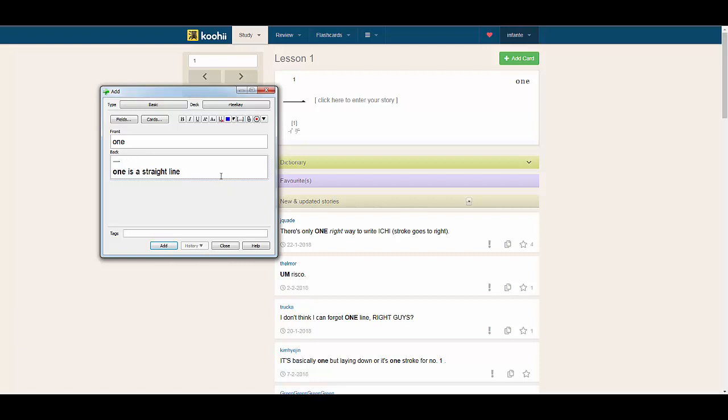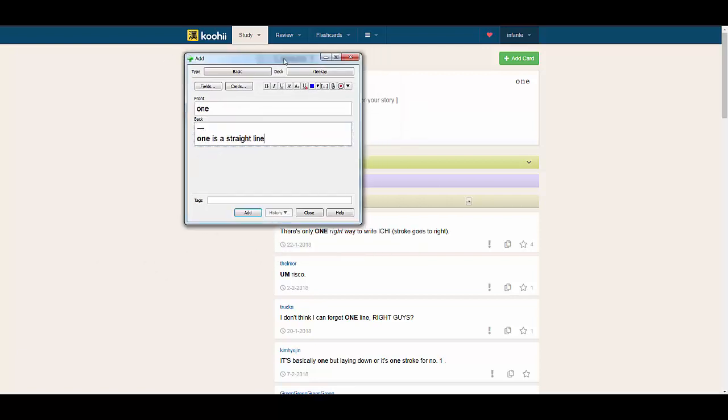You could do it however way you want. The point is you just got to be doing your RTK decks, and you can't be forgetting your reps, because how this system works is an SRS. They're pretty much just going to time you on the moment that you're going to forget it. The card will just pop up, and you're just going to have to remember it. I'm just going to add that.